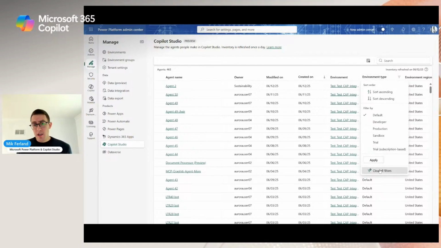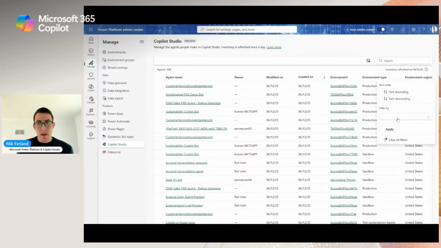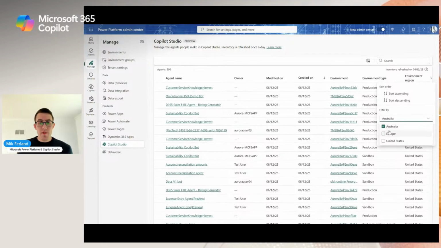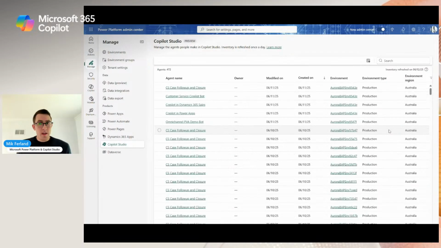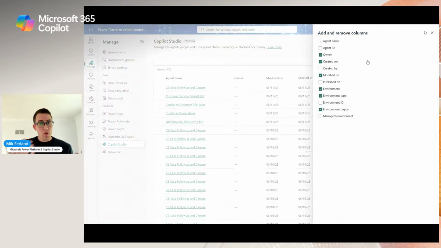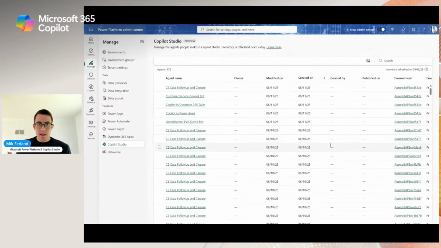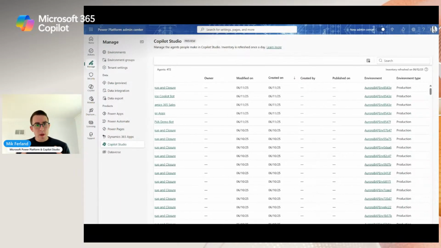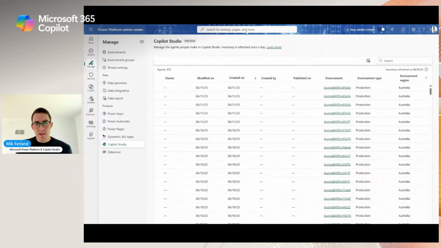And even in some cases for global companies where maybe the development of agents is not approved everywhere just yet, we can also identify if agent development is happening in geographies that maybe don't have all the approvals just yet. We can add some more data within the experience and we can slice and dice that data as well. And once again, we can expect that list to only grow over time as we add a little bit richer information about your agents within this experience here.